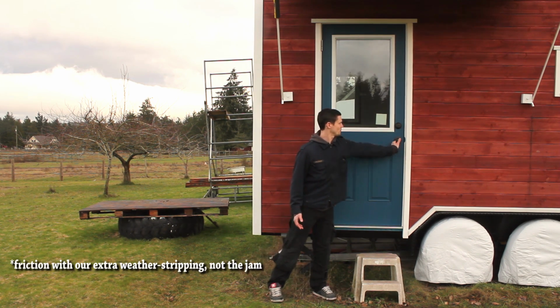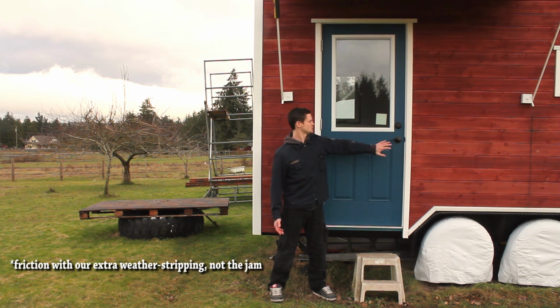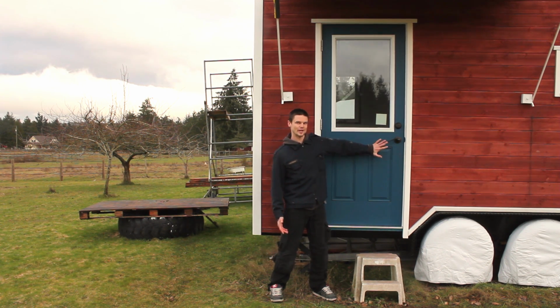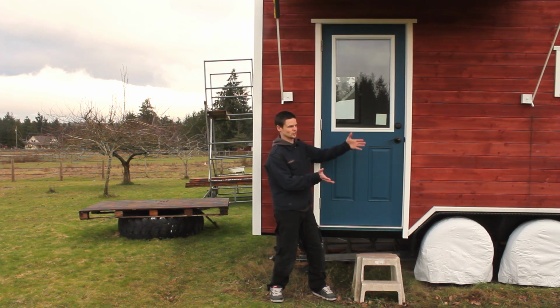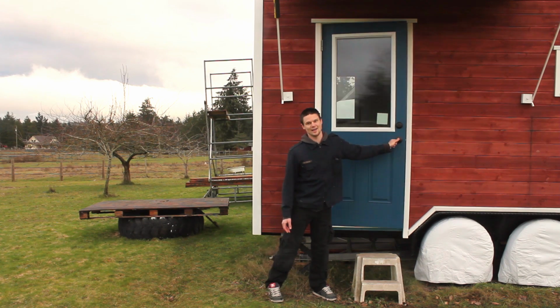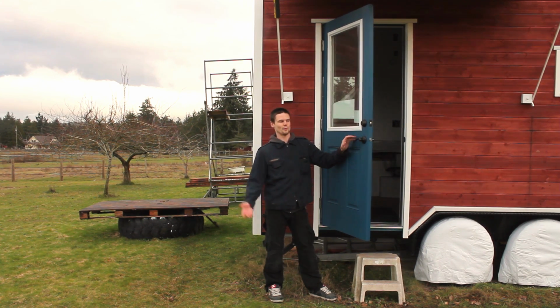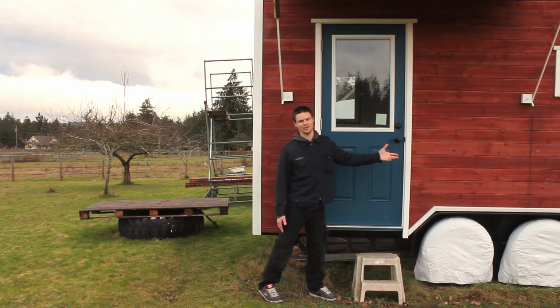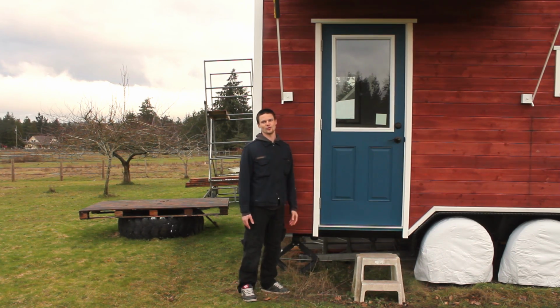And there's a bit of friction with the way our door closes, so that person just assumed that it was closed, but really it was just loosely in place. And then of course, a certain twist and shifting as the house turned around this corner, like I was describing, had it come free and fly open. So we of course made sure to get the latch to engage before carrying on, and made it home without any further incident.